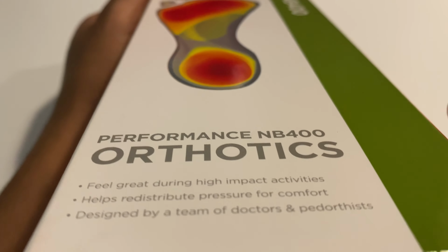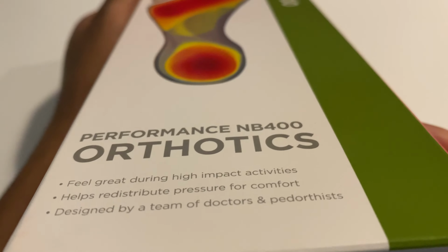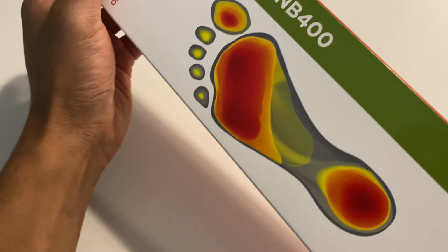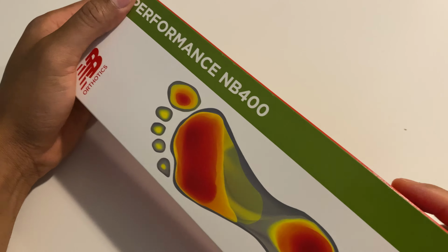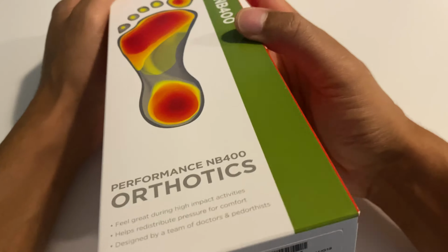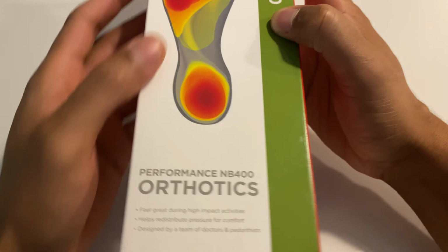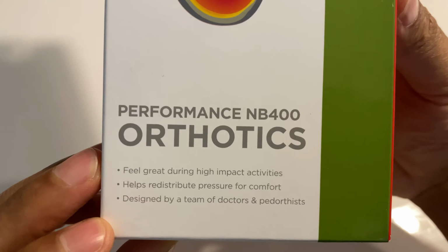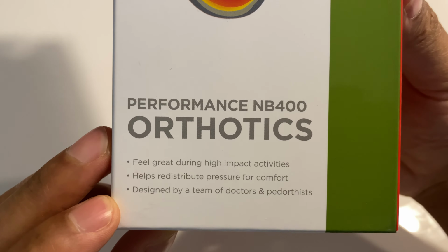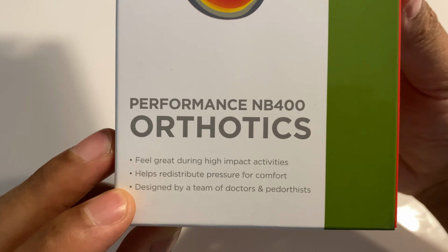All right, this is an unboxing of New Balance Performance 400 Orthotics. Right here, these are insoles that New Balance sells for their shoes for extra comfort in there. As you can see right here, these run for about $60 that they sell. It's on the box. It says that they feel great during high impact activities, helps redistribute pressure for comfort.